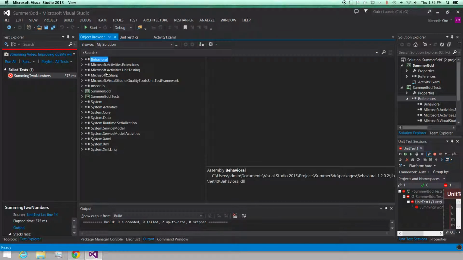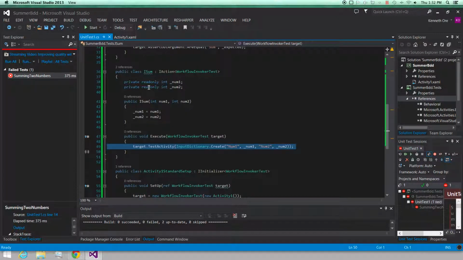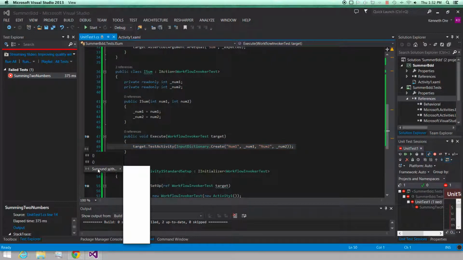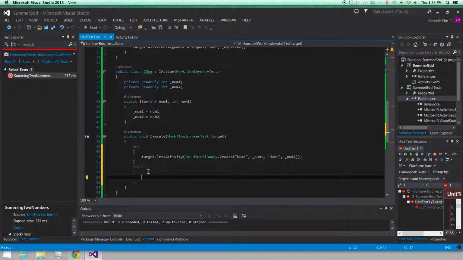Oh my gosh, all my shortcuts are not there. Not happy. Try catch. Don't forget to do this. You'll be happy you did when you don't know what your workflow is doing.